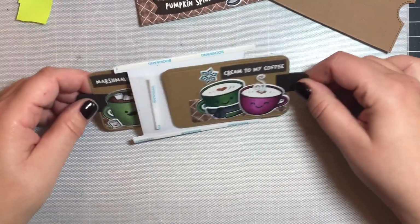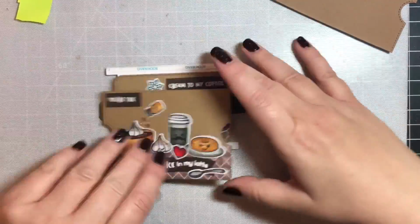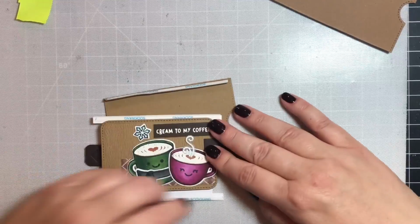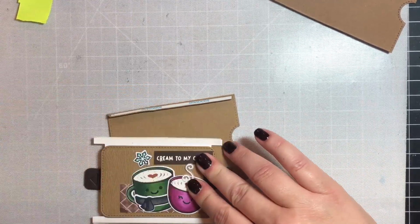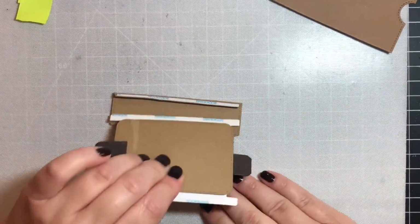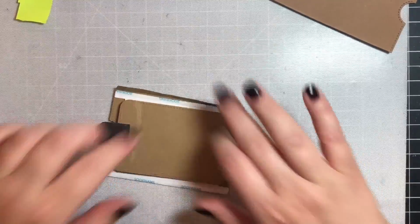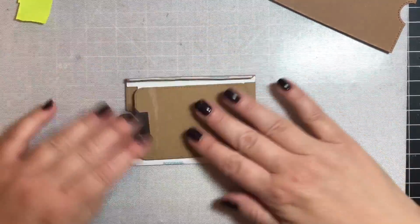Also, when I'm doing that process, I like to tape everything down while I'm doing it because it gives some stability and it helps me to line things up so that I don't run against that score tape. And for the plastic track itself, you want to make sure that your plastic paper is 2 1/4 inches, no more, no less. If it's less, then your panels are going to kind of wobble around the inside. If it's more, they're going to stick to the score tape. So stick to 2 1/4 inches and you should be good.